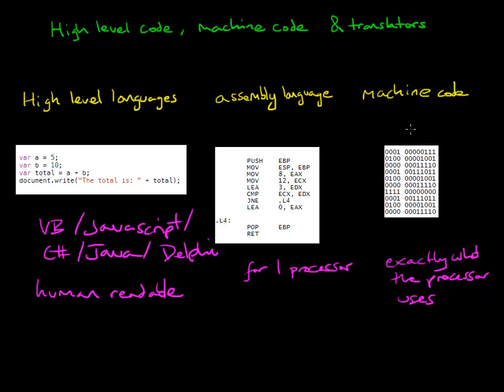So we have lots of different languages. And just like in normal languages like English or French or German, if we want to go from one language to another, we will employ someone to translate those languages. In exactly the same way, we can translate computer languages. If we want to go from a high-level language to an assembly language, we will make use of a translator. And if we want to go from assembly language to machine code, we will make use of a translator. Translators are the way we can get from a high-level language to an assembly language and to machine code.